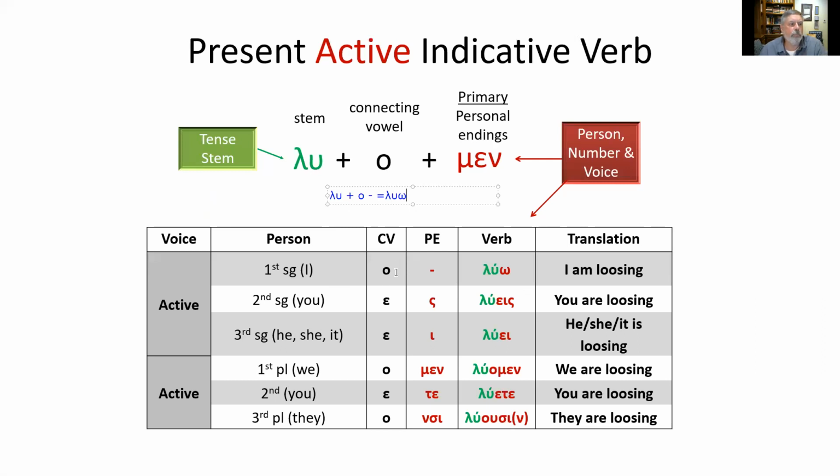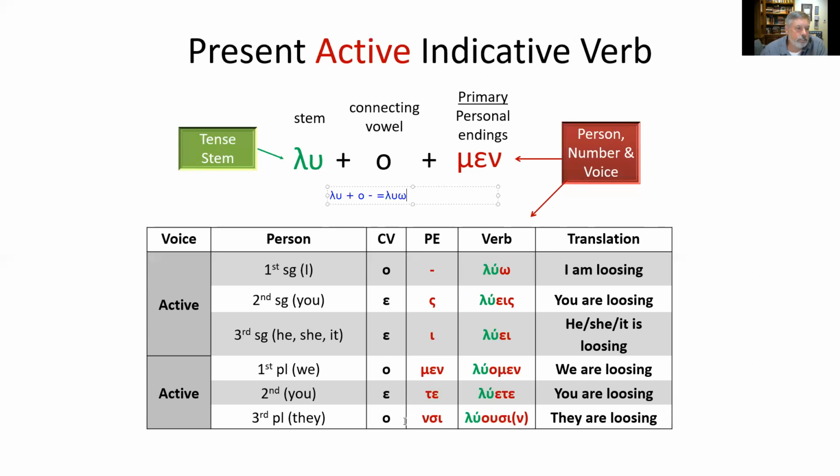One thing to recognize too is that we use the omicron. You can use either the omicron or the epsilon if there's no personal ending. No, I can't remember that. I think when the personal ending starts with a mu or a nu, such as down here, then it's an omicron. If it's not a mu or a nu, it's going to be the epsilon. And so here the personal ending starts with a nu and so it's an omicron. There's a pattern. I didn't learn that till much later. What I learned is this pattern: omicron, epsilon, epsilon, omicron, epsilon, omicron. I just learned that little simple pattern.